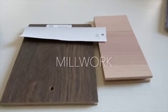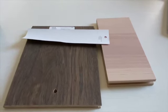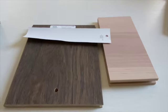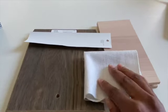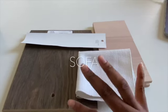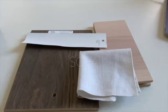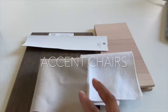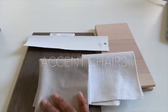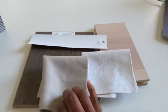Here in this space, I've chosen to do a little sofa in front of the bed instead of two chairs. And so I wanted to go with this type of material here, very soft, also very neutral in color. I did add two chairs along with, decided to go with this kind of soft, almost like a microfiber type of fabric here.